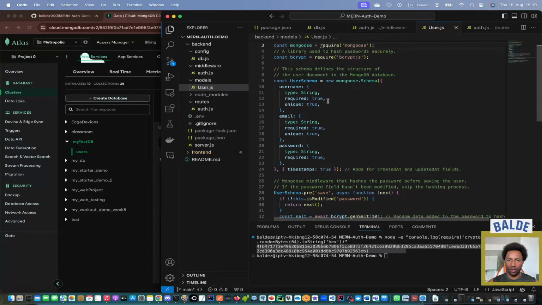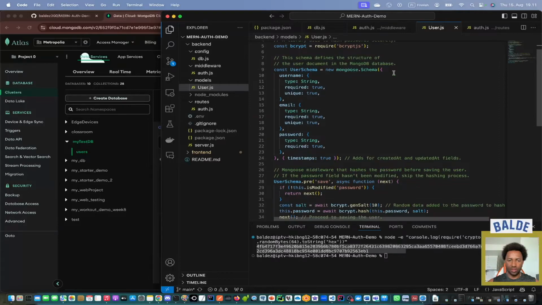And here we have this user schema. This schema defines the structure of the user document in the MongoDB database. So as you know, we have username, email, and password. This is the timestamp, so it adds the created and updated fields. So here we go to the database.